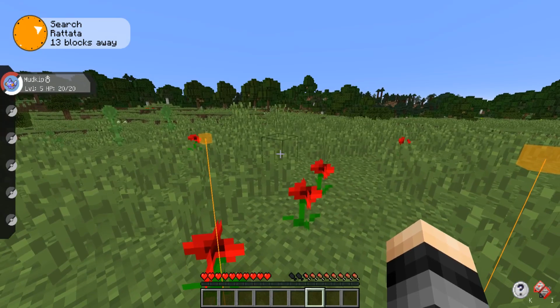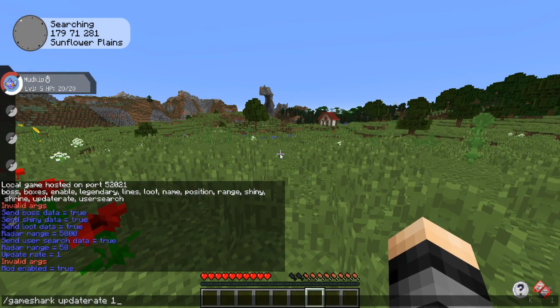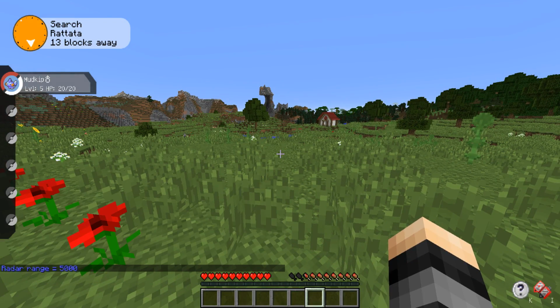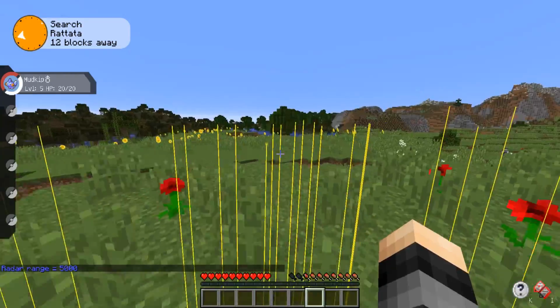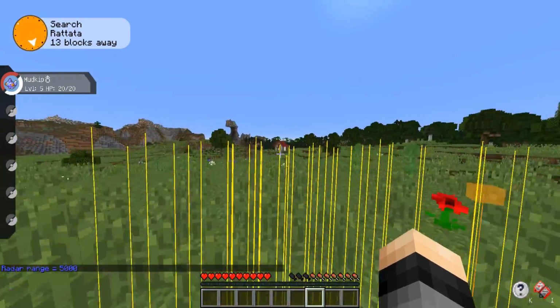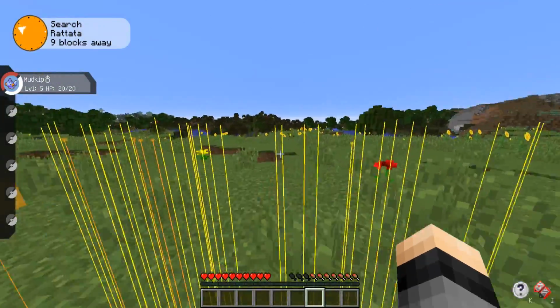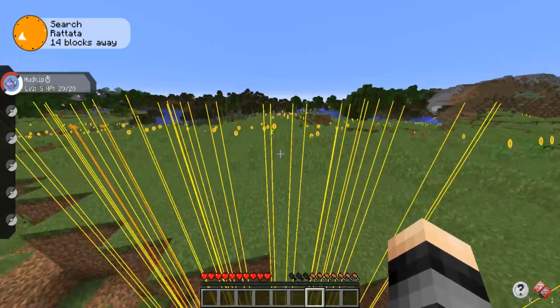So, now you can see that there are lines drawn to the nearest Rattatas that are around me, and if we go ahead and turn off show search, I think it might show Poky Loot around me if I change the range to like 5,000. And there we go. So that's actually drawing all the lines to all the Poky Loot that are around me right now, which is kind of cool. So there are a lot, but most servers won't have that big of a range, and they'll probably have some of this stuff disabled.